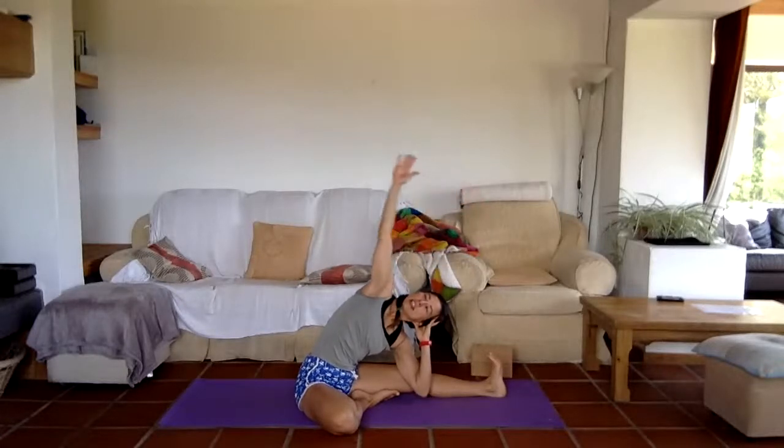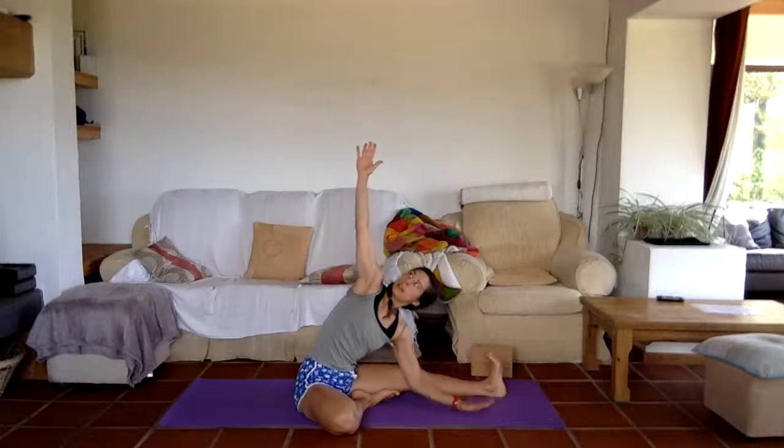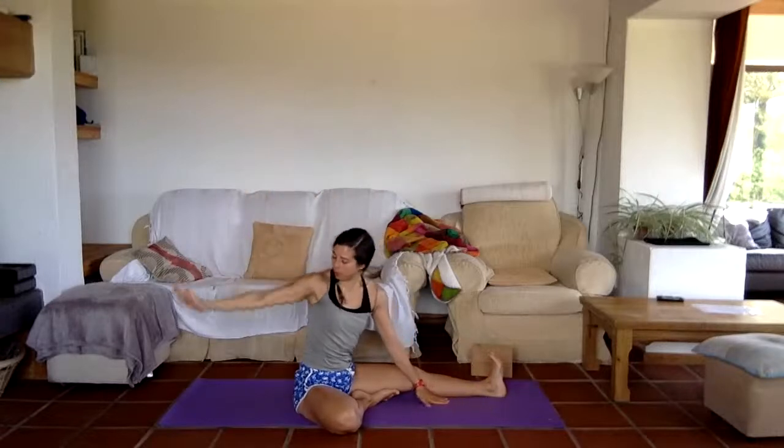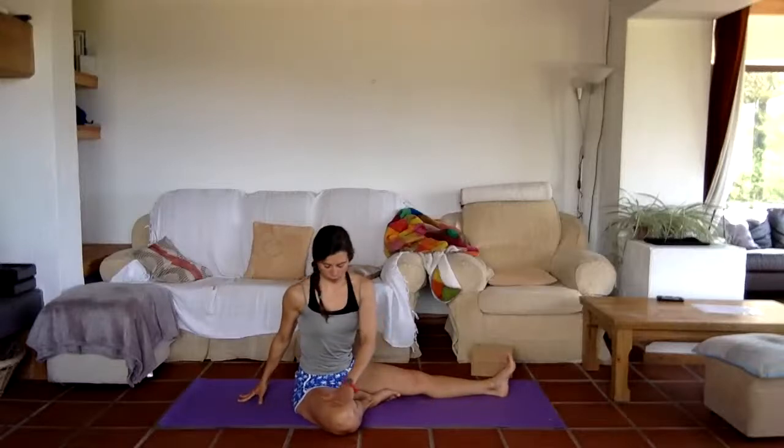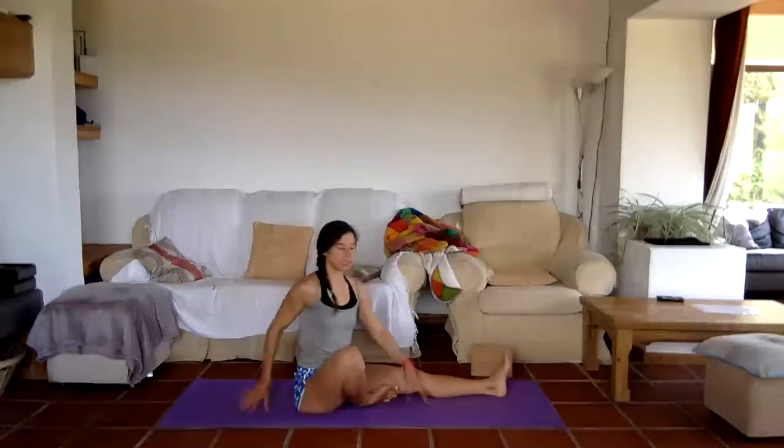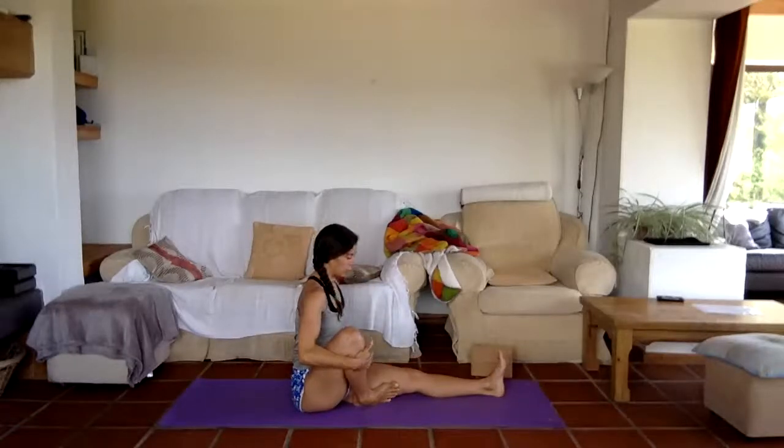And then the next inhale, reach up. Keep reaching up and bring your hand behind you, so facing towards the right thigh. And you could just be right here, and that's okay too.